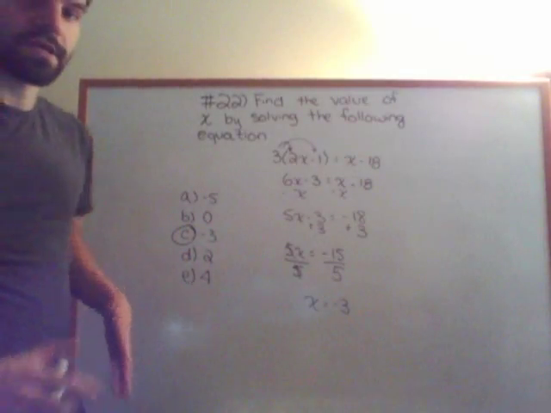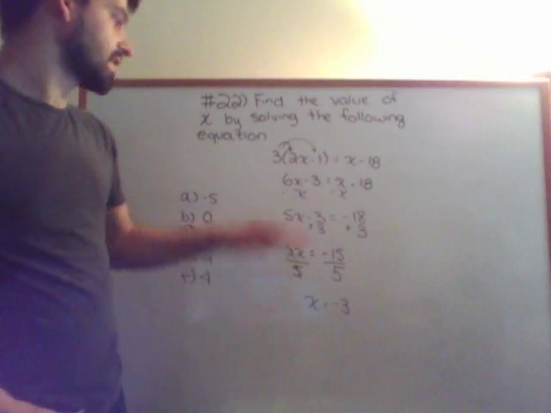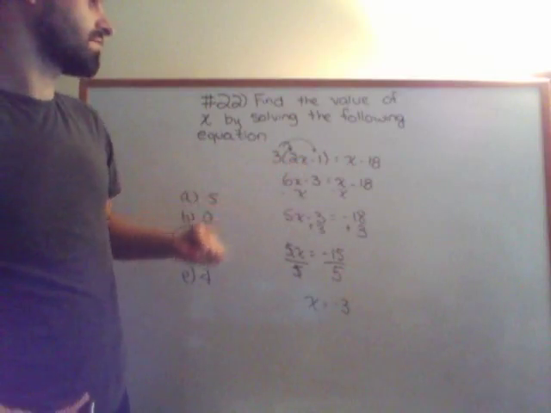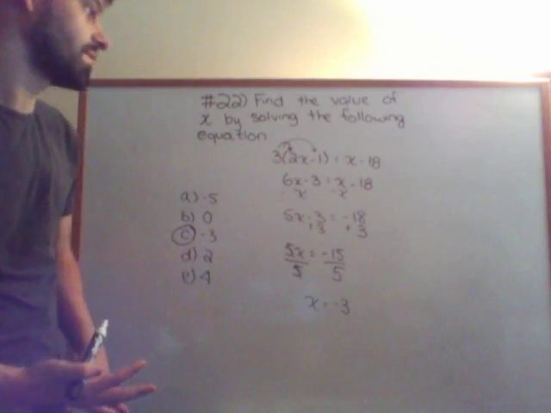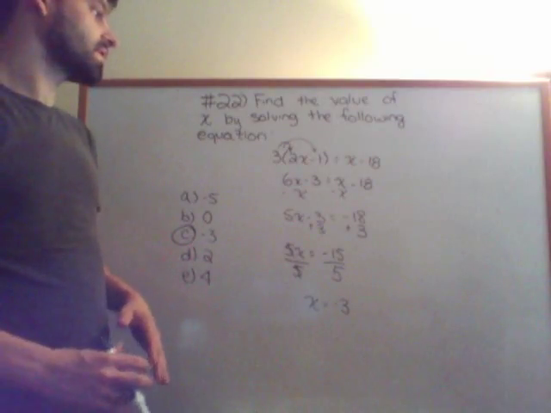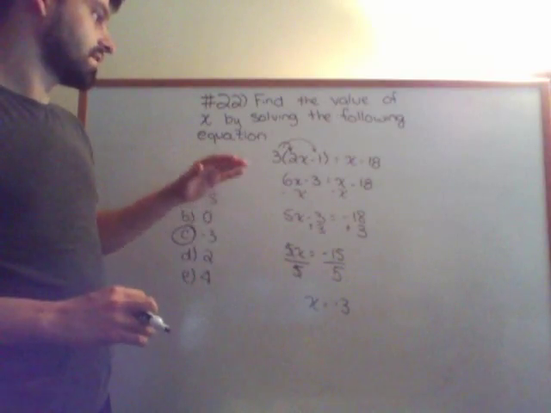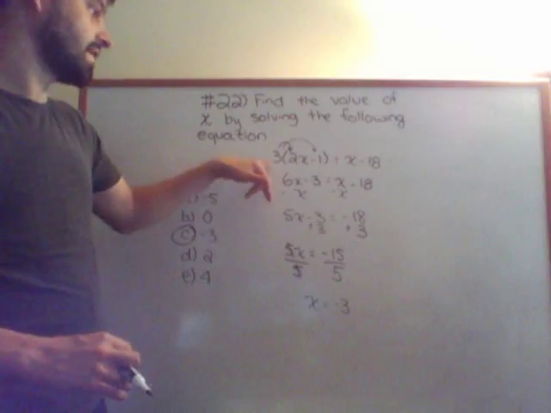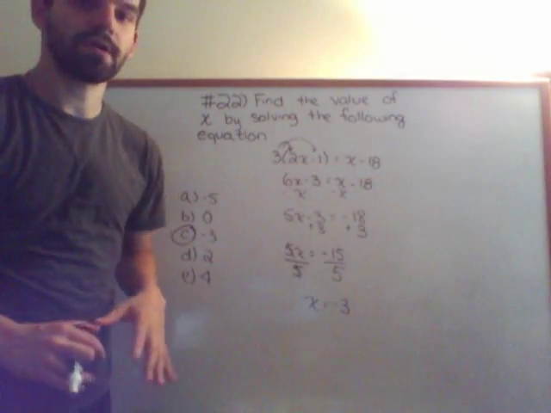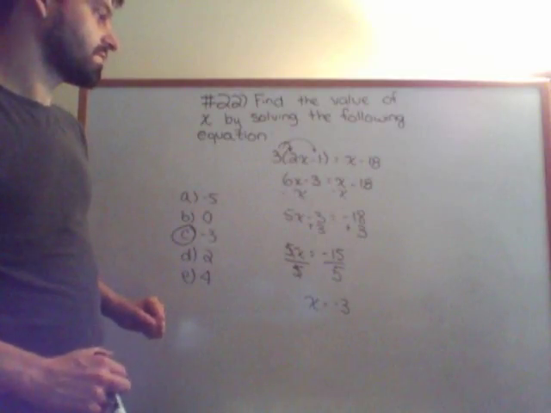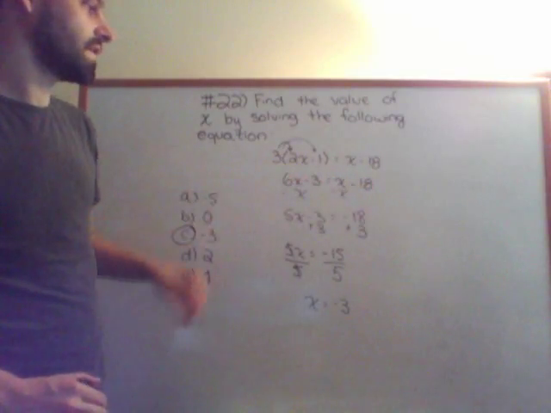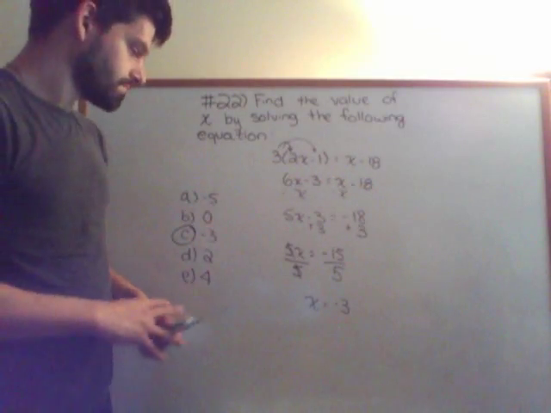What you really just want to be careful of here is making sure that when you first start out this equation, make sure you simplify any distributions that you need to. A common mistake is that people are going to right away try to isolate variables by dividing by 3, and it just makes things more complicated. So go ahead and simplify by doing the distributive property first, and then you have just a double-sided variable equation.